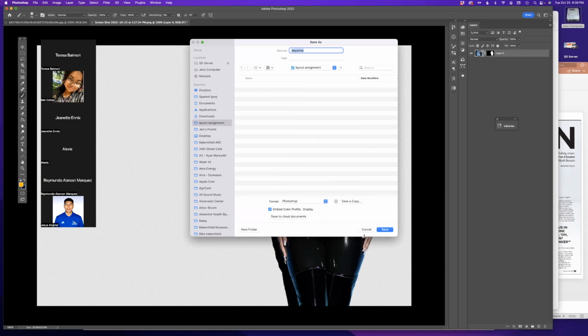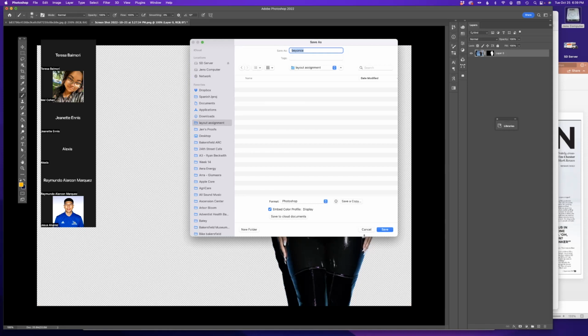Now, if any of you have computers where it's hard to open multiple programs at once, or it's just hard to get your computers to read really big files, don't use a photo that's too large, and you might want to go ahead and save it as a PNG. You might want to save your Photoshop file in this folder and then save a PNG in the same folder, import the PNG, but then if you do decide you want to go back, it's just an extra step instead of placing the Photoshop file.